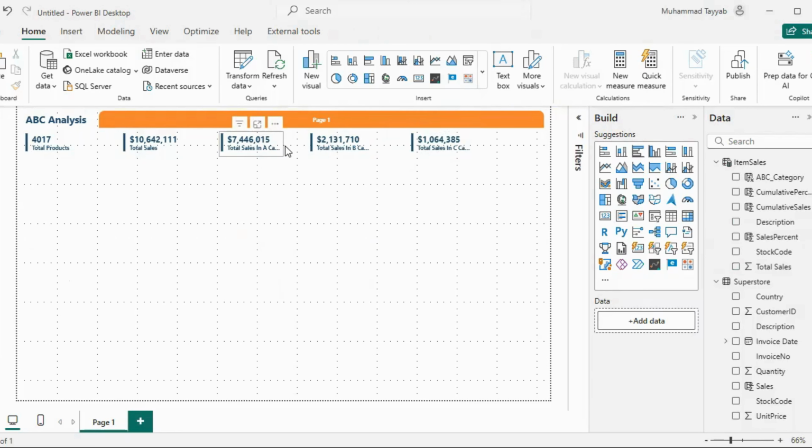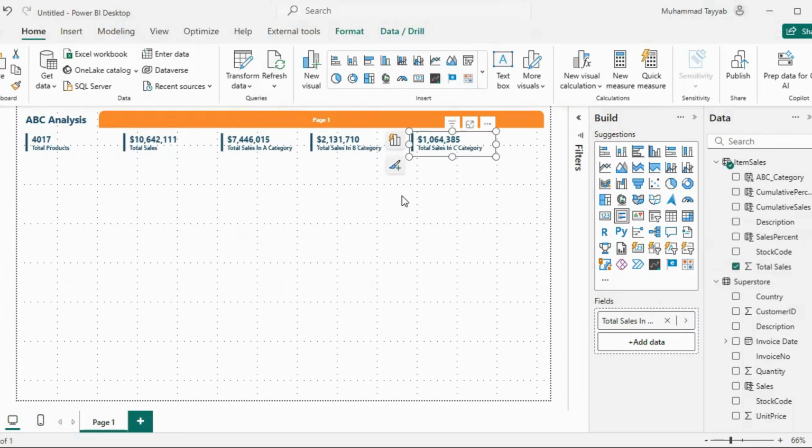So this is the overall revenue we have, right? As you can also observe, we have A category where the sales is this much, and then we also have C category where the sales is higher than the A category. But the main concept of ABC category is we are looking at those products which are very few, but they are contributing around 70 to 80 percent of our total revenue.